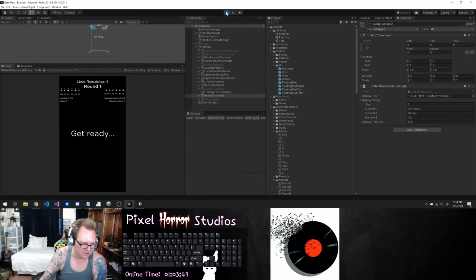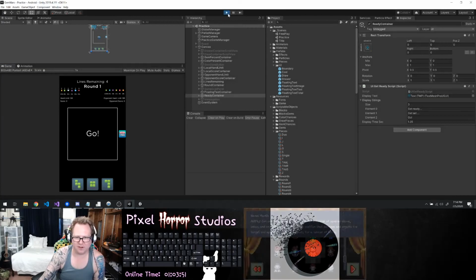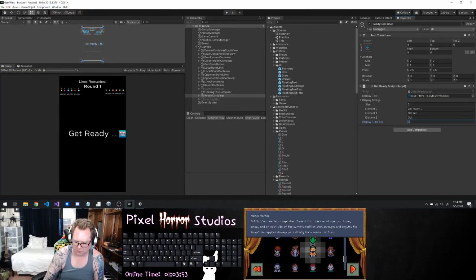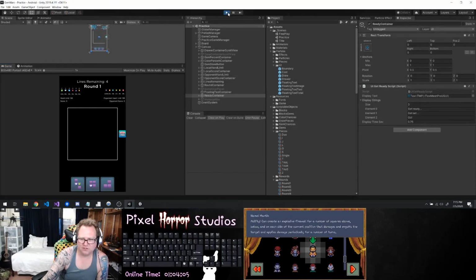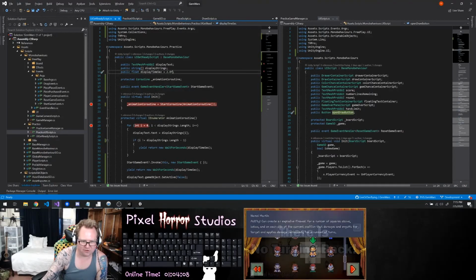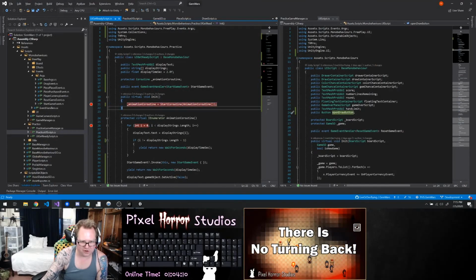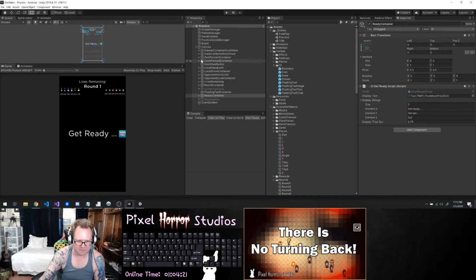Get ready. Get set. That's a little too slow still. 0.75. Still too slow. Why is that so slow? So you start your animation coroutine, you're looking at your display time in seconds, then you're starting it, then you're delaying it, and then you're hiding it one more time.